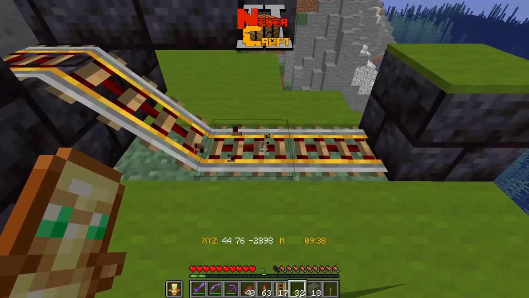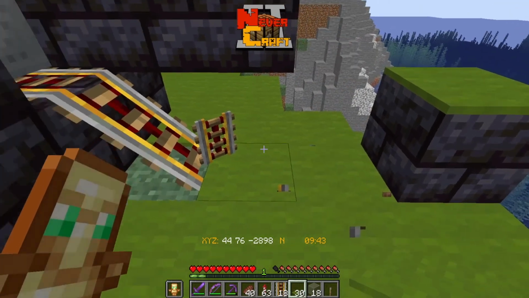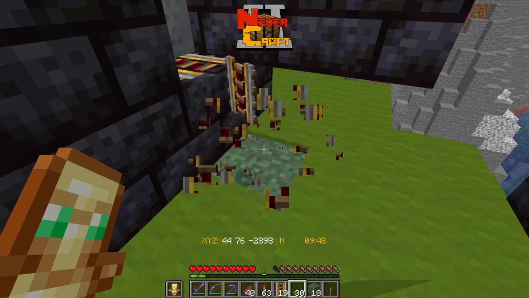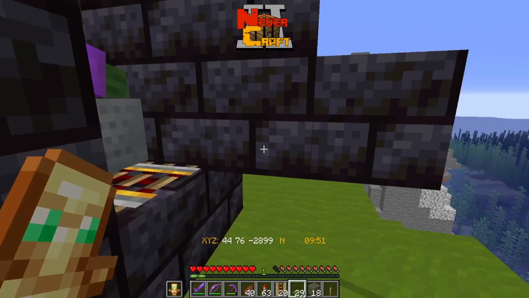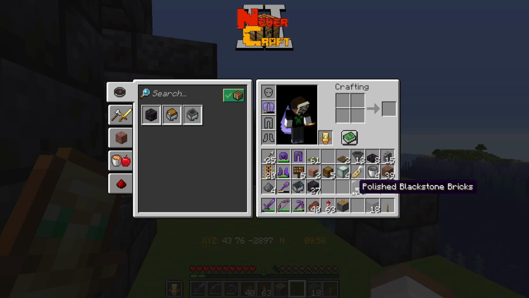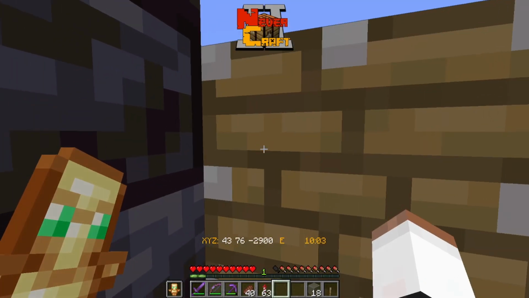Now I'm just going to go ahead and break that. I don't want a golem spawning out here because I don't want to have to destroy him. Boom. All right, now I need to grab my piston. Building with Mir. I'll put the piston right there.